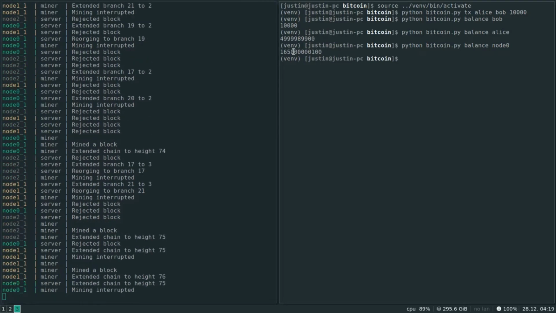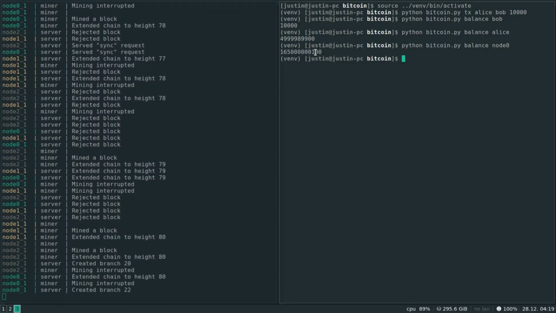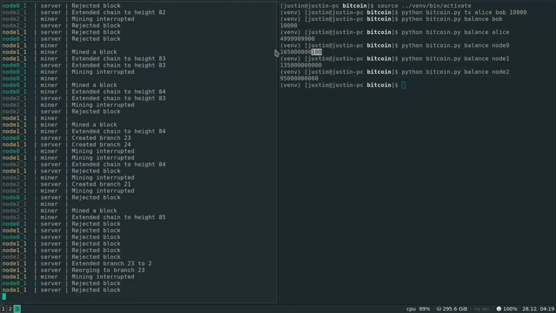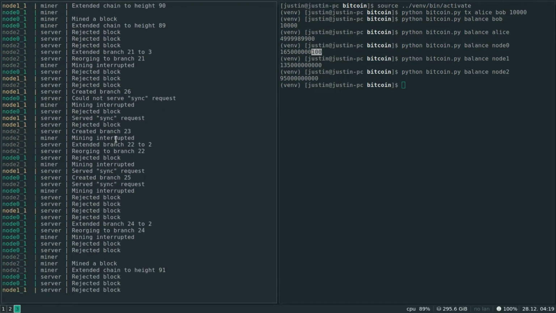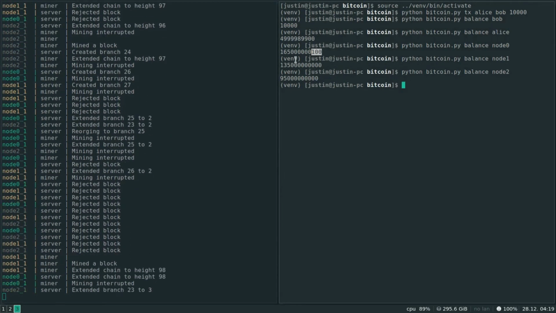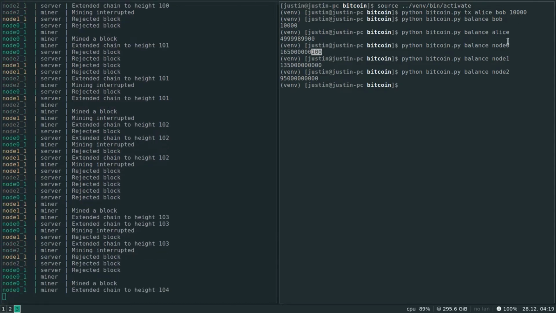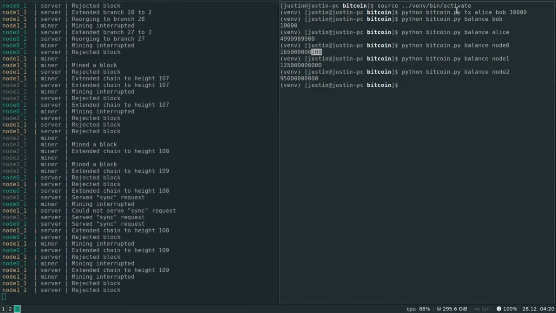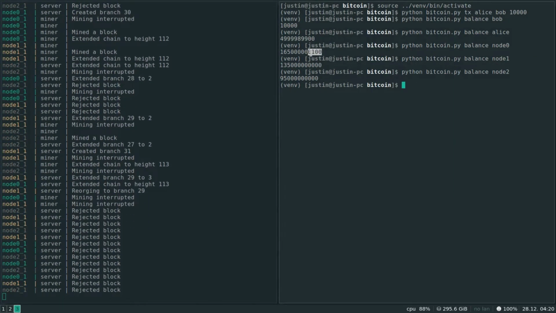So if we go and look at the balance of all the miners, oh, look at that. So node 0, right? He's got all these coins from mining, but he also has this like spare 100 sitting on the end, right? Node 1 and node 2, you know, we're back to doing the difficulty adjust, or the halvenings, very infrequently. So the only way this node 0 could have gotten this 100 coins is as the fee that this node got for mining Alice's transaction to Bob.